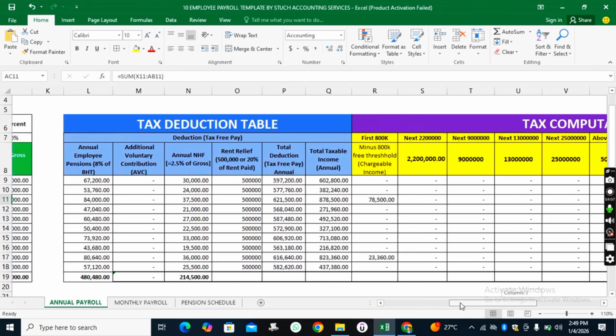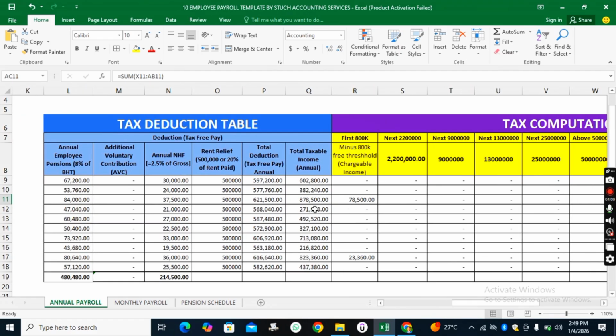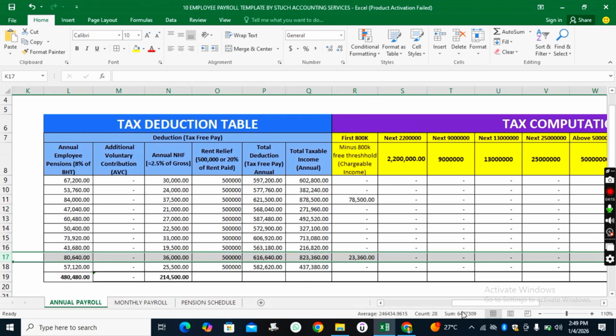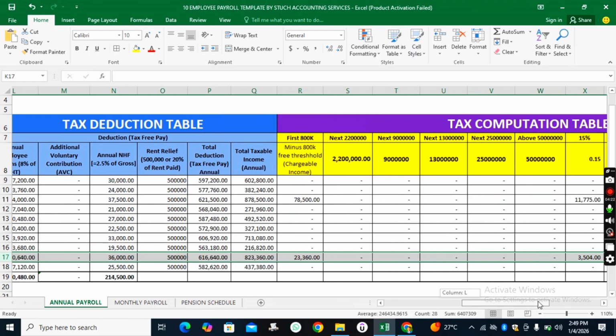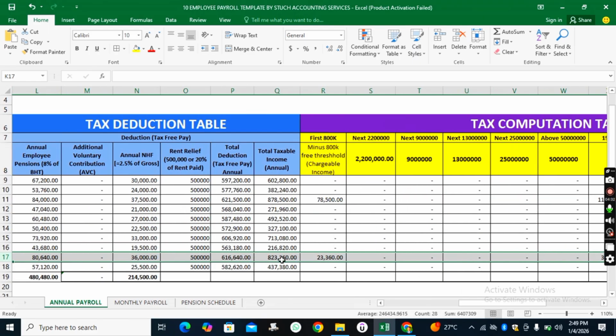Now, if you keep on going down, you also see that many others are not going to pay tax until it gets to Oluwaseun Ajayi. When you minus 800,000 from 823,360, you have 23,360.